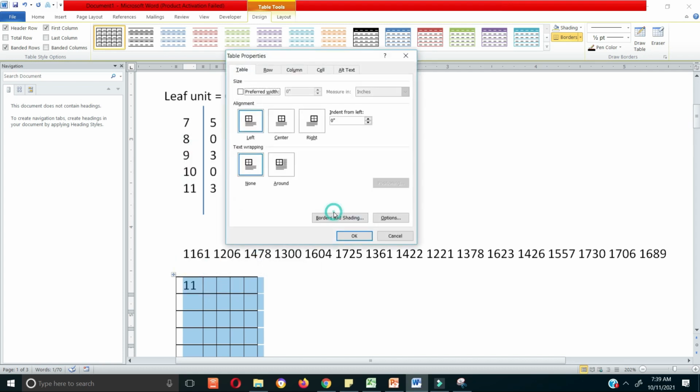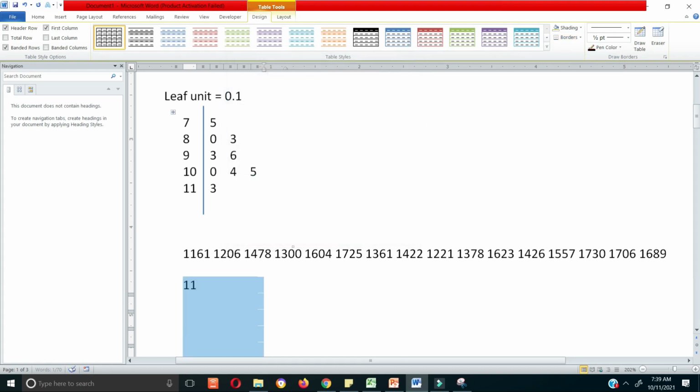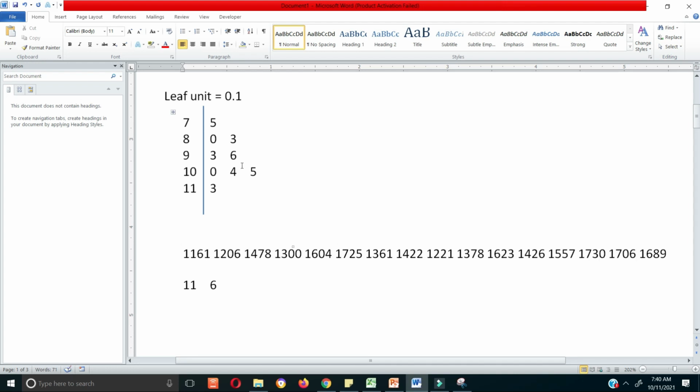So let me just get rid of these borders again. Remember, I'm only doing this to make sure my data is aligned. It has to be neatly aligned. So we have the 1161. Actually all you need in this last column is one number. You don't put a 61 in here. This is only approximate, so you don't need to be exact, because what you're interested in is the frequency distribution. The shape of your distribution is more important than the exact numbers.